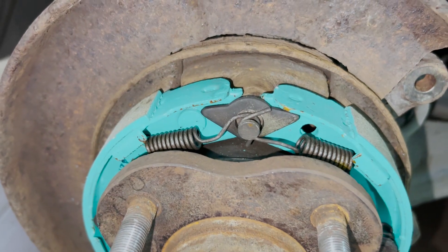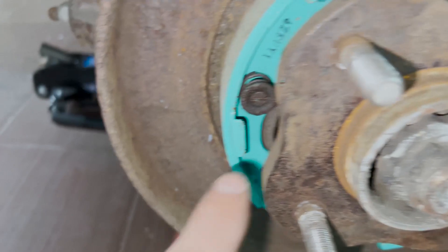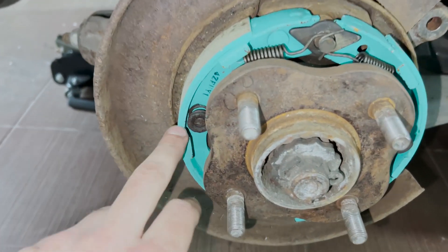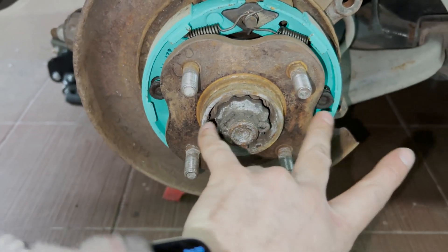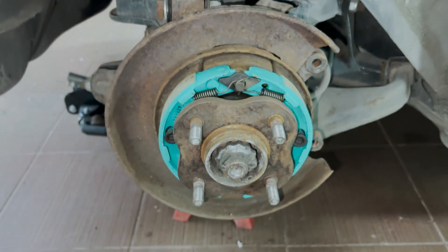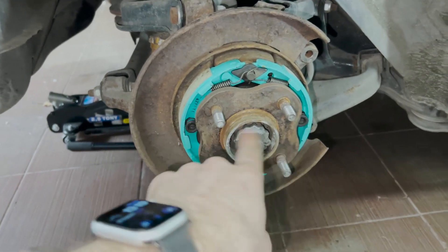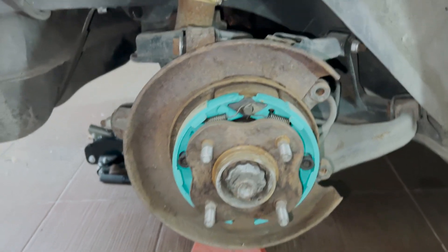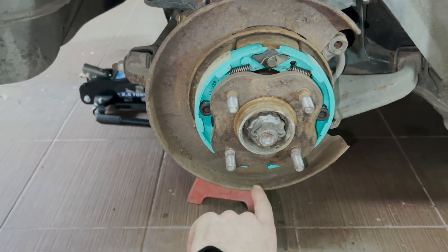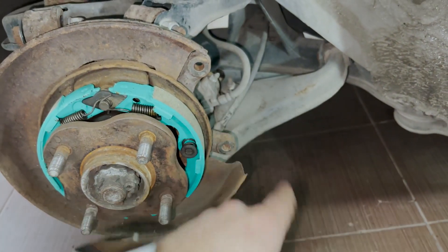I used the old hardware — I cleaned it up and it's pretty good, except for these two screws. On both sides they were quite terrible, but they're still holding and doing their job, so that's a win. I could have bought a new set but it costs like 100 euros and I'm quite tight on budget. I'm glad I made the choice to reuse them. Now I just need to slap on the disc, adjust the tensioner at the bottom, and then starts the fun part with the caliper.